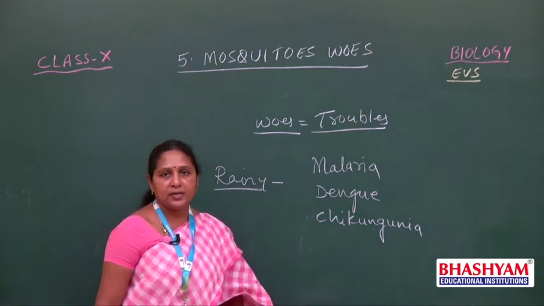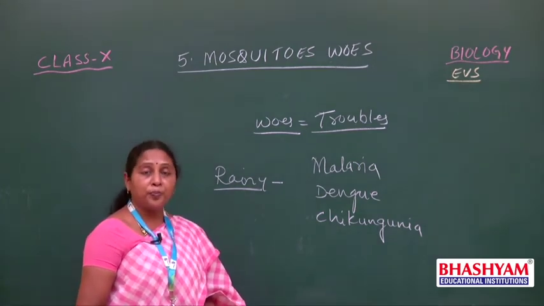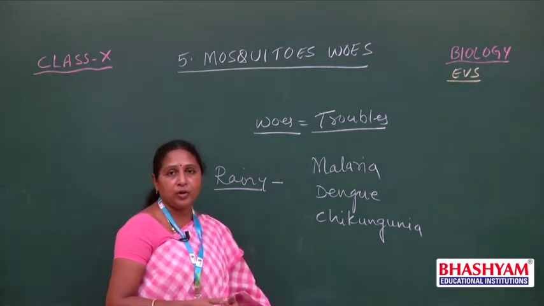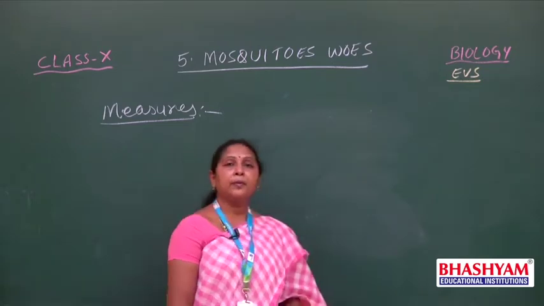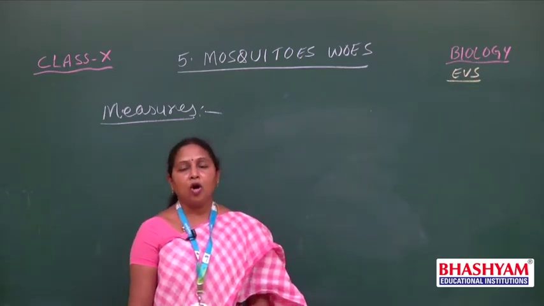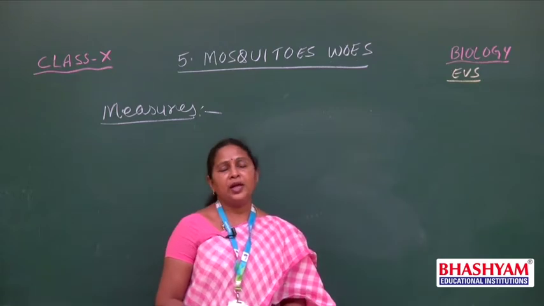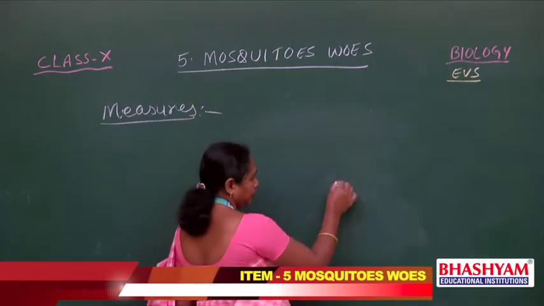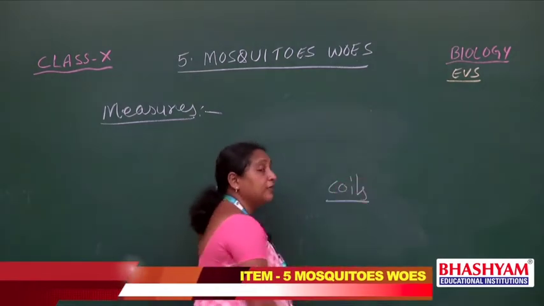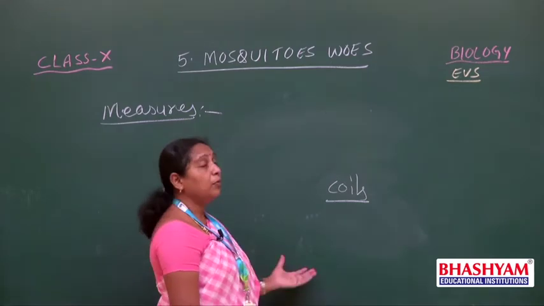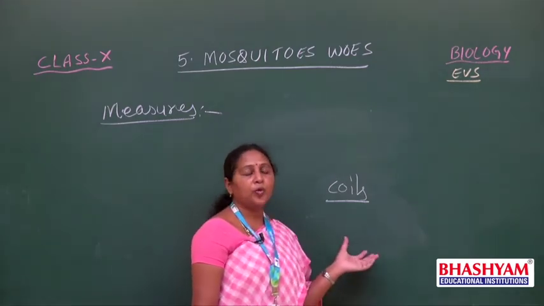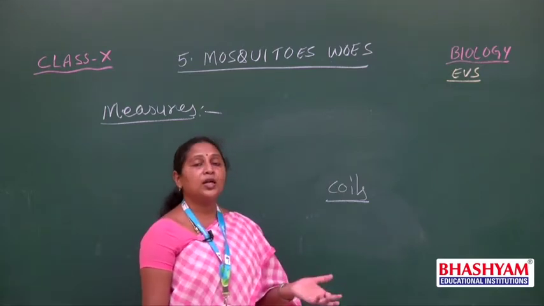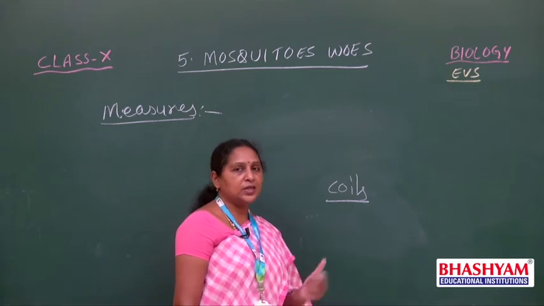So what are the remedies? How can we protect our bodies and our health from the mosquito population? Along with their monthly groceries, a number of families bring different types of mosquito coils, or use repellents, or buy body creams to protect themselves from mosquitoes. So these are some of the measures to protect our body from mosquitoes.